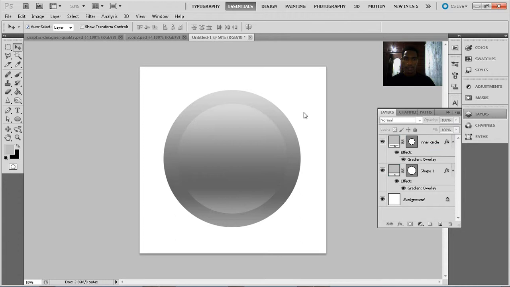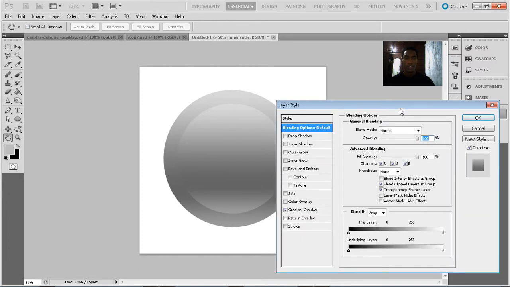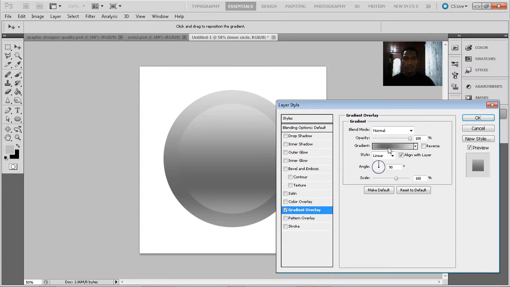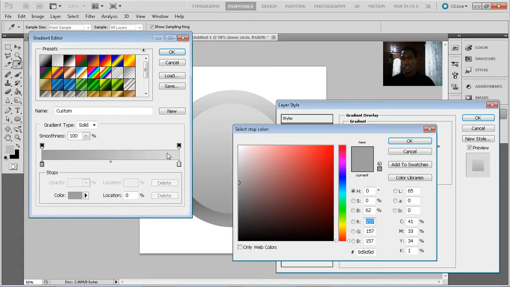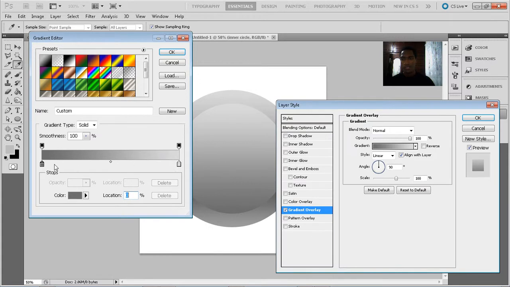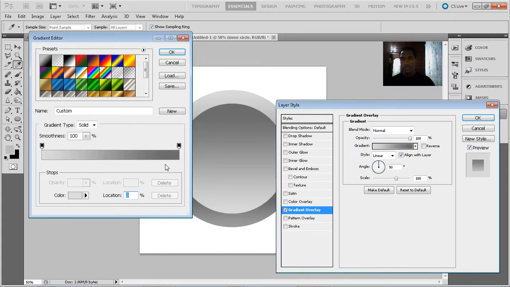Now you can kind of see where that is, but it doesn't quite look how we want it to look. So we're going to have to play around with the layer styles again. You can just double click on that layer's FX little button there, and we're going to play around with the gradient. I kind of want a gradient that looks like it's dug out. So I want to stick with a dark color at the top, bright color at the bottom. You can always flip these. So just move these around so we get an effect like that.